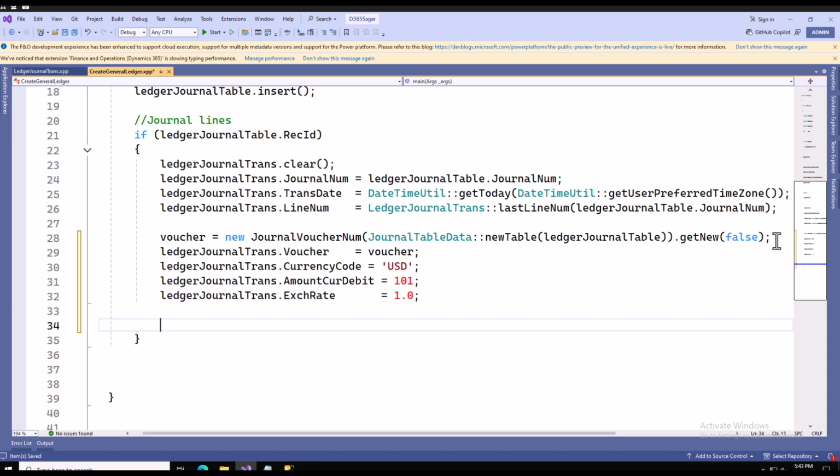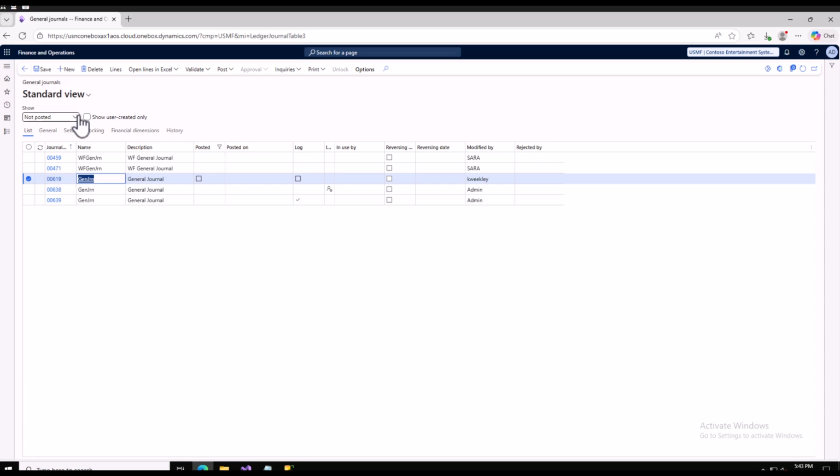Now all this is completed, but now we need to have a ledger dimension as well. I've already created multiple videos on how we can create the ledger dimension, but for now what I will do, I will go to my posted transaction.